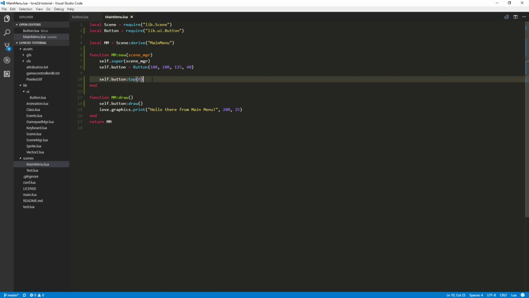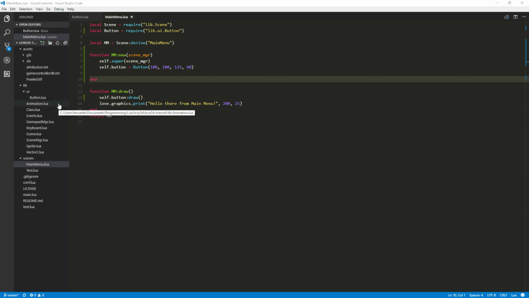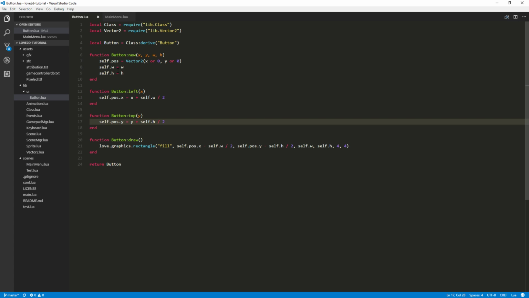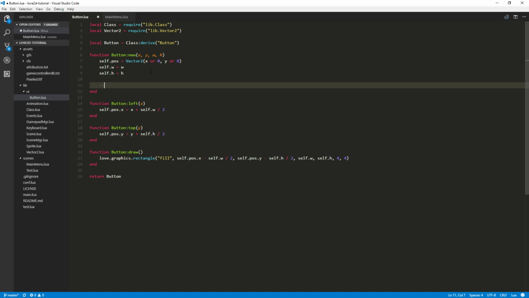So the next thing we want to have is some colors for this button, because ideally we want it to be able to have a rollover color, a normal color, a highlighted color whenever a mouse is hovering over it and that kind of thing. So in our button new for now, we're going to say button colors.